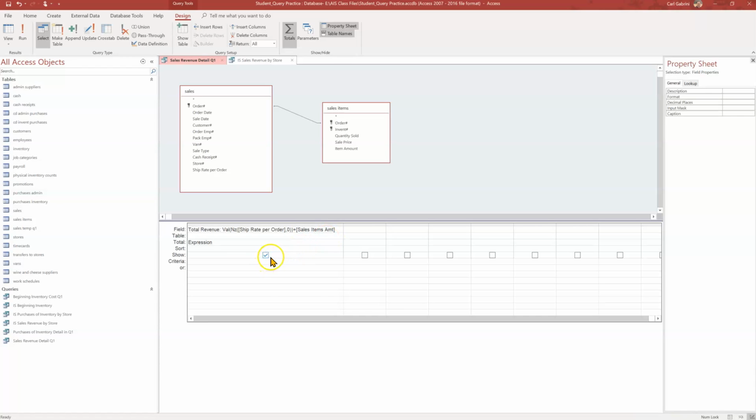Then you check to make sure that it says show. Then you'll come up and click run.